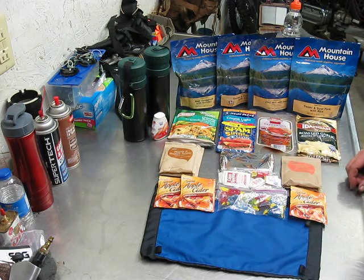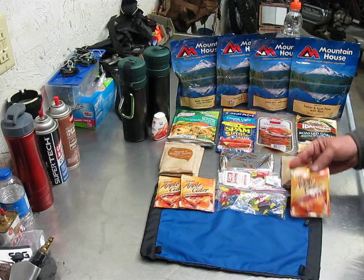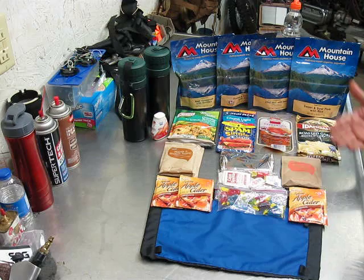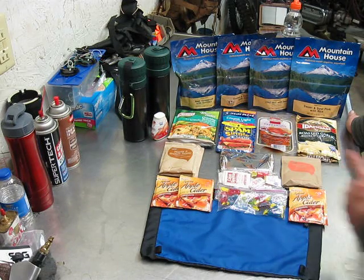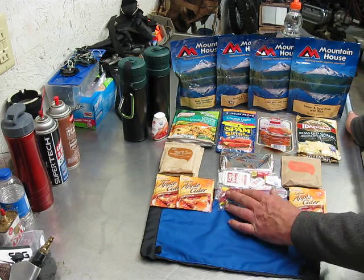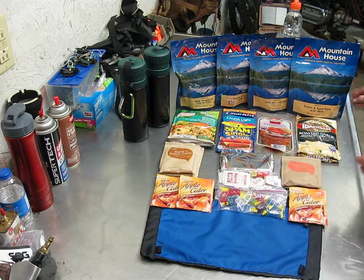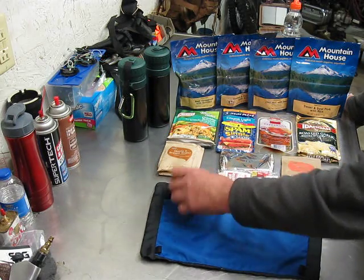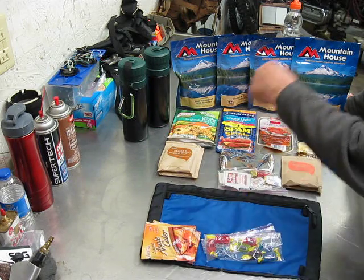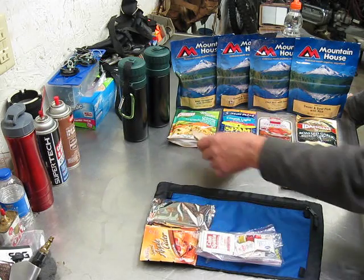I highly recommend it. A little luxury item is spiced apple cider. I do carry 3 packs. That would give me 1 pack per night for 3 nights, which is 72 hours. Space it out. It does have a little bit of sugar in it. Carry some Jolly Ranchers. Now, excluding the water bottles, everything you see here fits in this little nylon zippered bag. Everything except for the Mountain Houses, which live in the very bottom of my backpack.